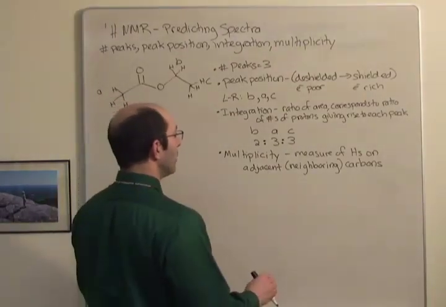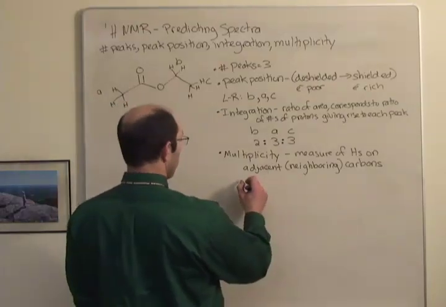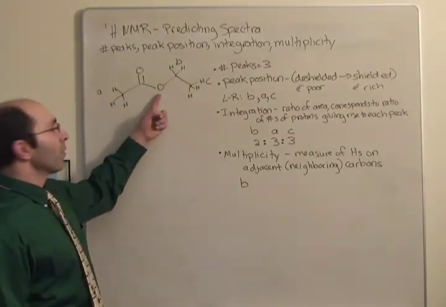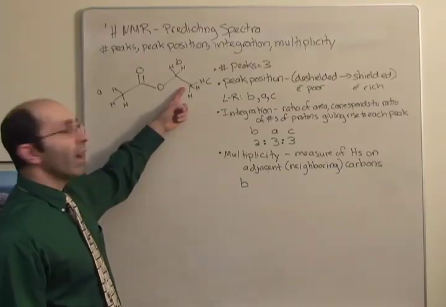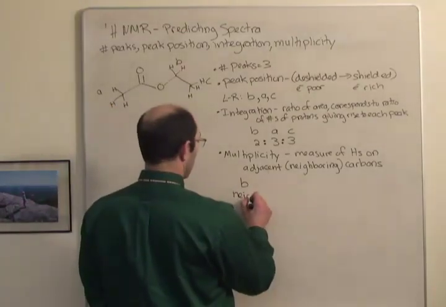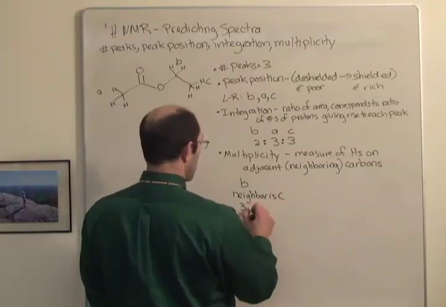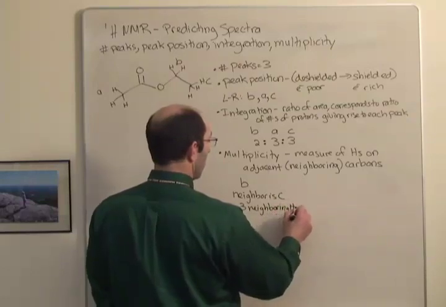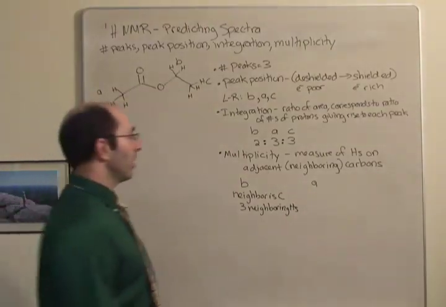All right? So the protons you're looking at, how many protons are on neighboring carbons? Okay? So if we look at that in our structure, right? So if we look at B, which again is the furthest to the left. If we look at B, go to the left, it's an oxygen. That's not a carbon with neighboring H's. Go to the right, we have 3 neighbors. Right? So B, the neighbor is C, and there are 3 neighboring H's.